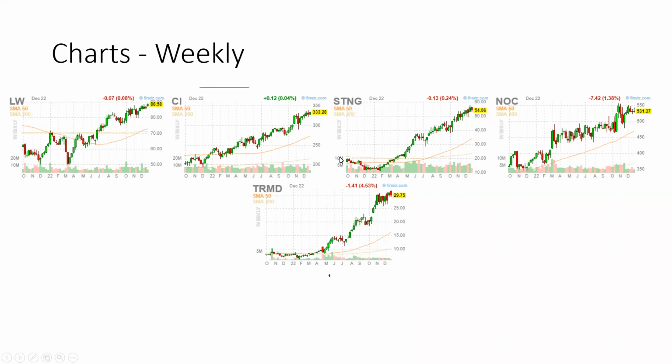And Scorpio, we can see started to move up at the beginning of the year, and you got a pretty smooth uptrend, nice little consolidation pullback here, another base layer here. A couple of opportunities to get into it. It's a little extended at this stage, so we want to wait for, again, some kind of consolidation set up here, and then a pivot to form and the breakout for the entry.